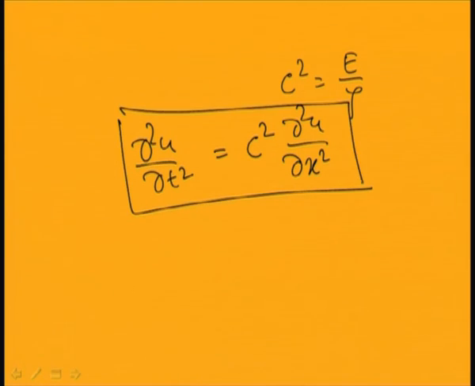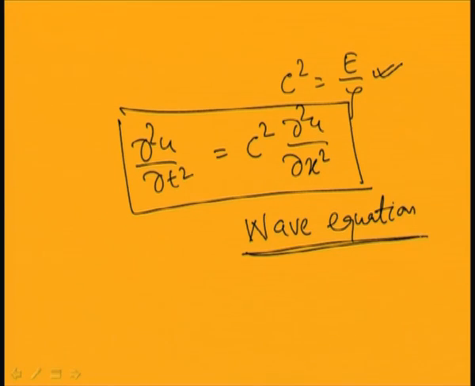So, this equation you have already derived in the case of the transverse vibration of a string. In the transverse vibration of the string also you found the same equation, where c square was equal to T by m. But in the case of the longitudinal vibration of this rod, c square becomes E by rho. So, this is also the wave equation. In both cases you have seen the equation of motion reduces to that of the wave equation. Later we will see how to find the response of the system from this wave equation.